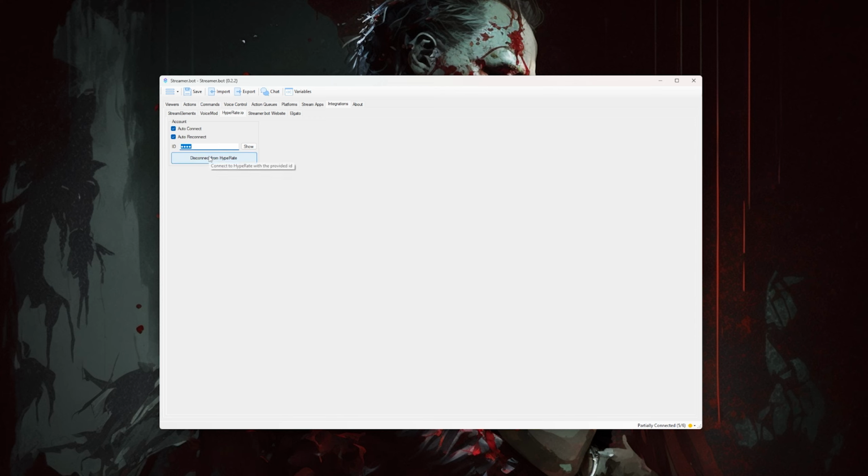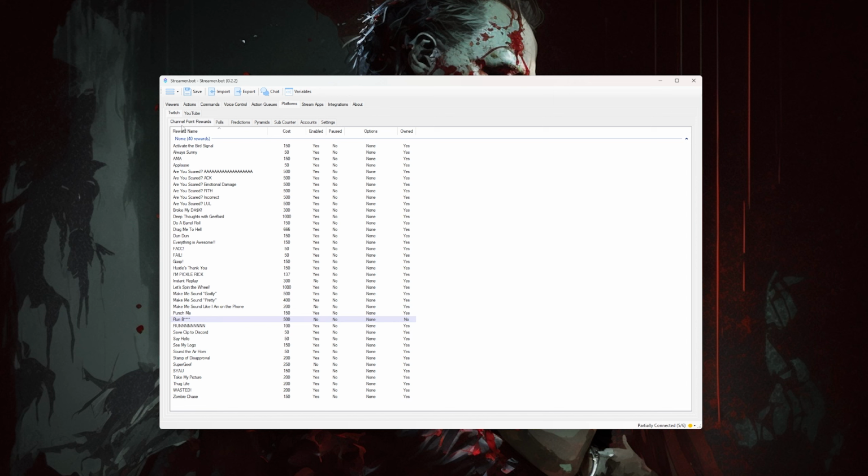After you get it connected, go to the Platforms tab, and inside of Platforms, under Twitch, go to Channel Point Rewards and create yourself a few new Channel Point Rewards, however many you want, really. And they can do whatever you want them to do that would be jarring enough to make your heart rate go up. Remember, the goal here is to elevate your heart rate. So make them good. Make loud noises, images that appear on screen. Something that's gonna make you freak out. Set them to a cost that isn't too insane, but also not too low, because we will be changing the cost with the heart rate as well later on.